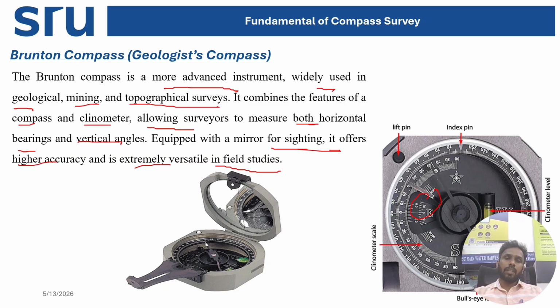The focus point is here. So it is equipped with your mirror, so you can easily identify the elevation marking, right? When you're dealing with any fault identification, a geologist used to measure the inclination of rocks or anything. So they can use this Brunton compass, which is widely used for this particular purpose. It is very expensive. It gives you highly accurate measurements, which can be precisely recorded, right? It is not commonly used; geologists or topographical surveyors will use this kind of compass for their measurements.